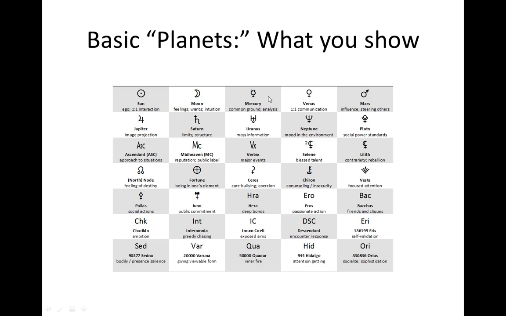This is borne out repeatedly when you just study hundreds of charts. And yeah, it's pretty clear that although Mercury has a lot to do with your success and your mobility in the world, it's mainly because it describes your problem solving. But it doesn't describe what you say about your problem solving. So if we don't have a thing like Venus, which actually communicates it, your Mercury meaning making would stay in your head. Venus is one-to-one communication. It's how you talk to people. So for example, you can have a person whose sun is in Sagittarius.